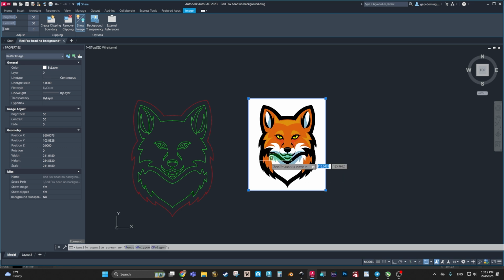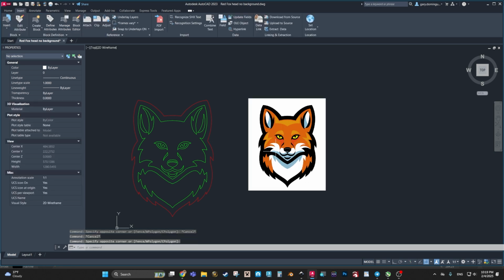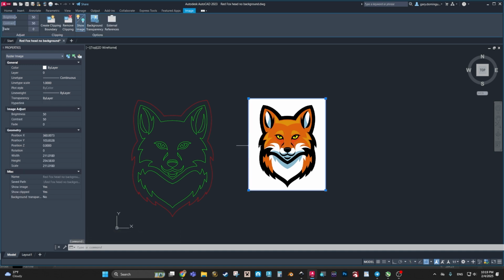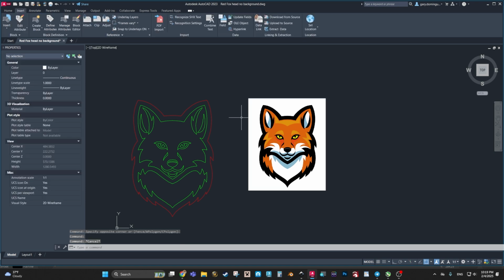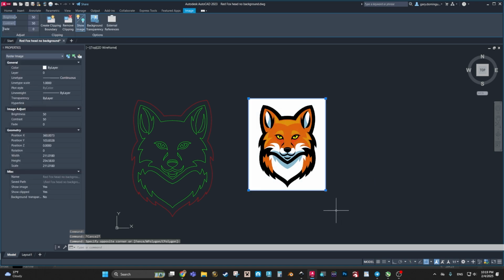So if I were to pick this image, I picked on the edge of it. You can't pick the middle of it. Let me hit escape so you can see. If I pick on the middle, there's nothing there. It's just a bunch of pixels. AutoCAD can only pick edges and lines, so I have to pick the very edge of the picture, and then it selects it. Or you could do a window around it by picking the two points, and that will also select it.